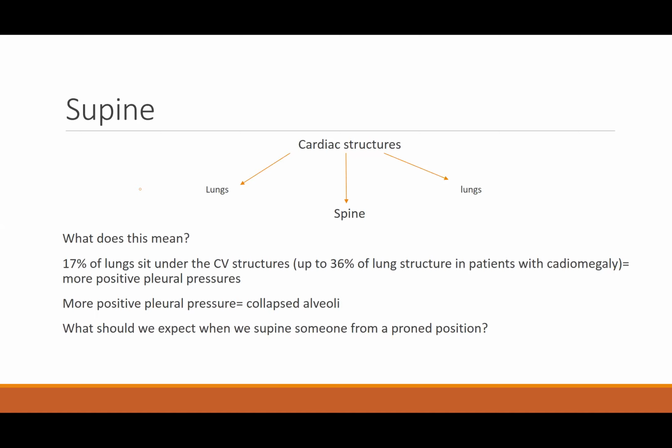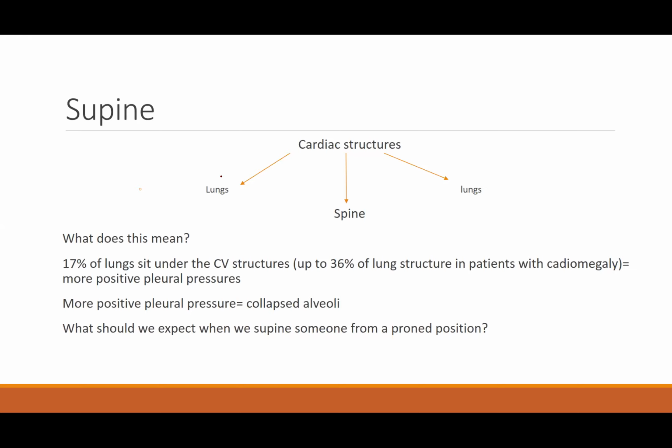But I do think it's really important to pay attention to this, because something that happens when we shift people so significantly from supine to prone and back to supine is that we see some pretty significant hemodynamic shifts. I want to talk a little about why, because some of these shifts are very predictable and can be significant, but are not necessarily a cause for panic. Whereas other hemodynamic shifts are positive and helpful, and that's what I'm looking for if I think prone therapy is going to be effective.